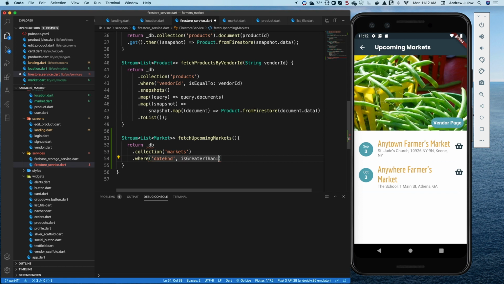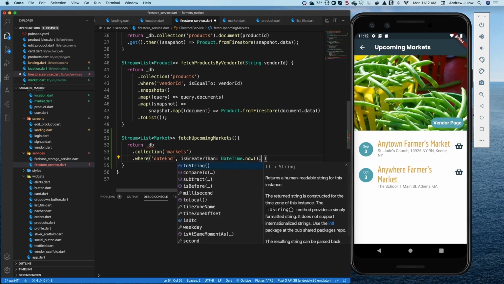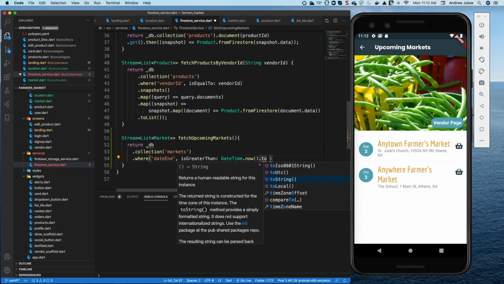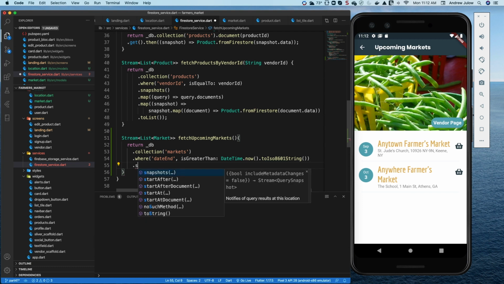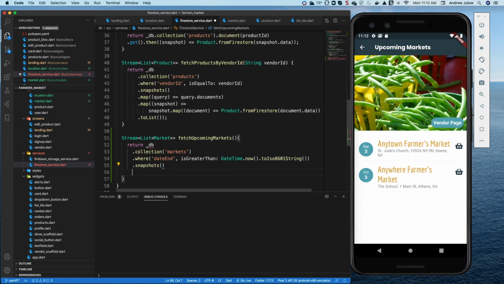And we'll do greater than, and I think I mentioned before when you do a where clause, IntelliSense takes a little while to catch up. It's like after you've already done it, and it's not even there yet. But is greater than, and we can do DateTime.now, and then there's this handy little function here, which is toIso8601String. And so if we cast it to that, we can do a direct comparison to ours, which is a string, and you can compare dates, which is nice.